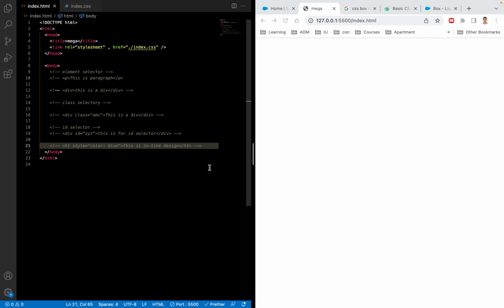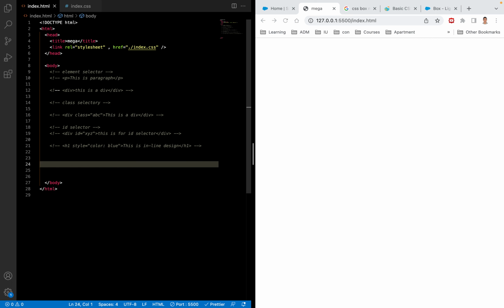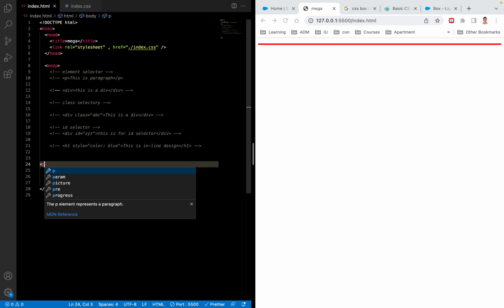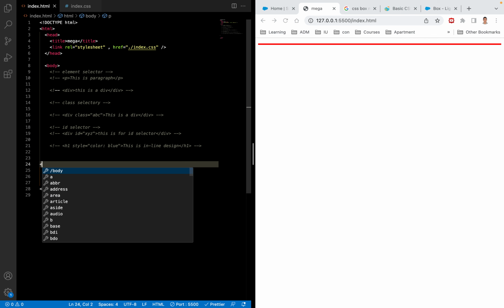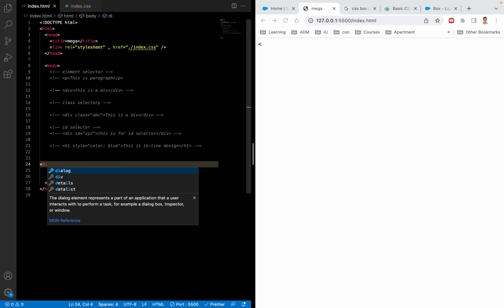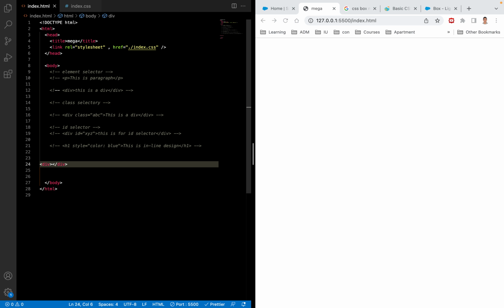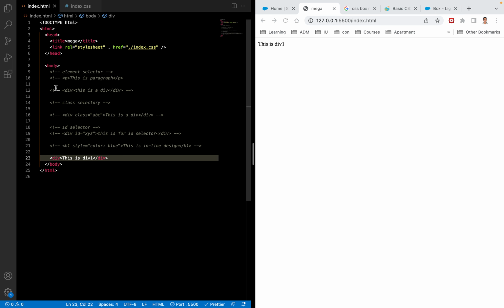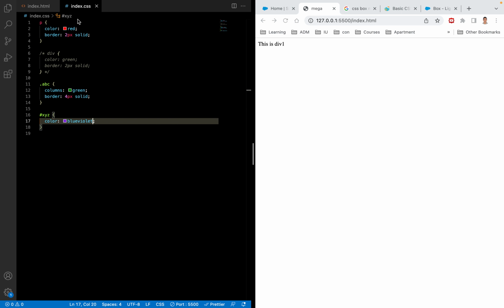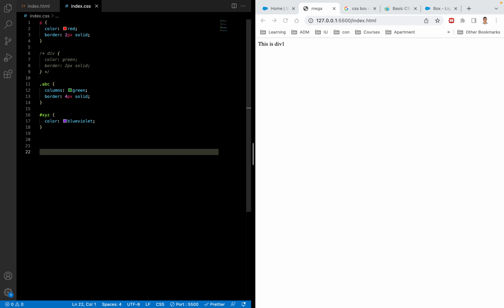All right, I'm writing one paragraph, or rather let's write a div, better to write a div, and I'm writing this is div1. So this is division 1. Now let's go to our CSS and provide some design for the div by using the element selector.